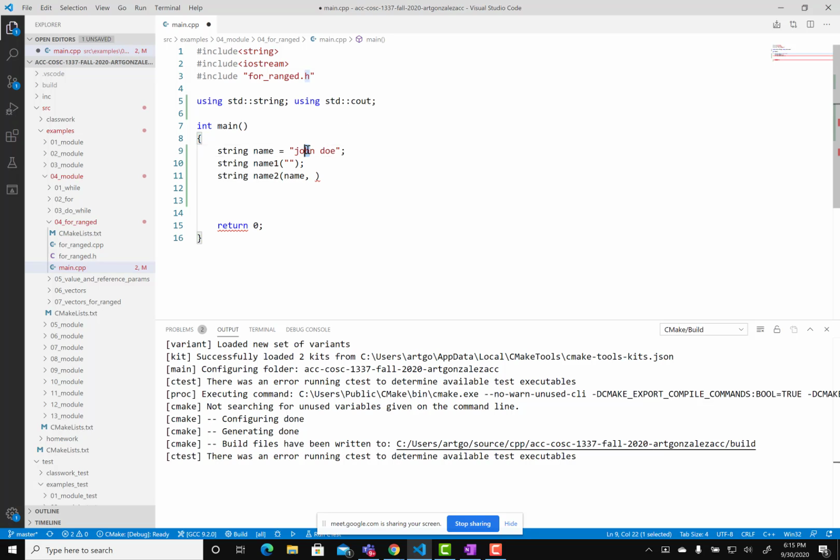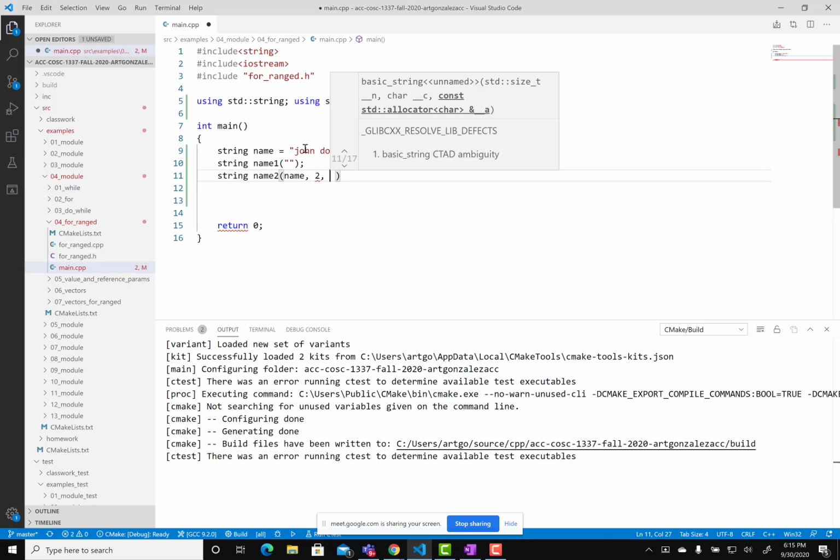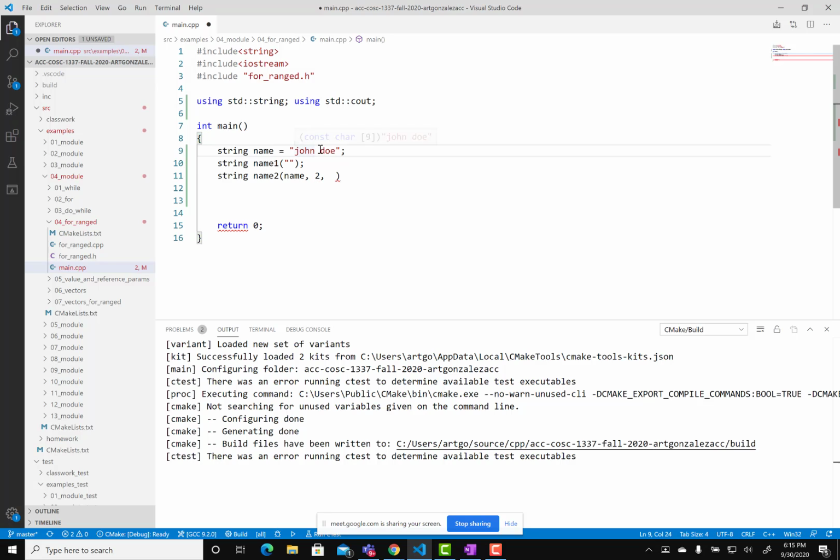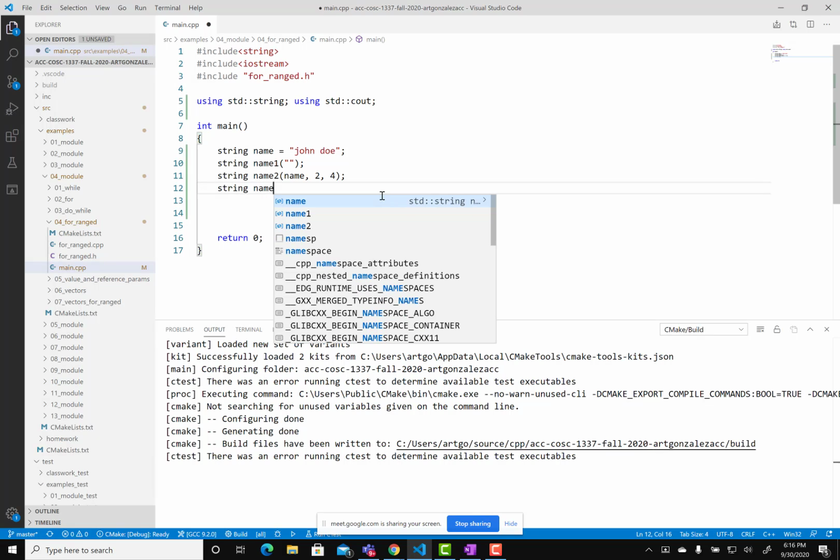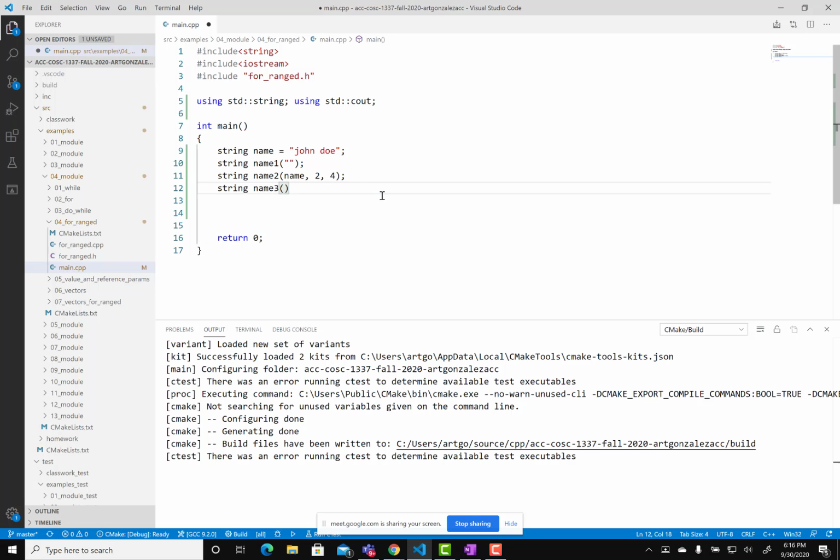We'll start here at 2, and then we'll move 1, 2, 3, 4 characters. So it should give us HN space D, and we'll check that out with the cout in a little bit. We can also just like this one, maybe let's do that.